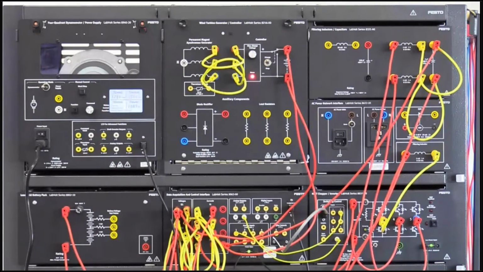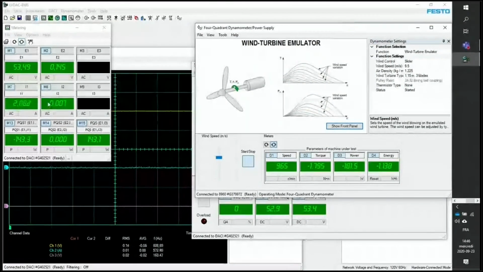If we go back to the computer screen, you can see now that I have a current of 2.3 amps positive, and this gives a power of minus 150 watts going to the battery. The fact that it is negative tells me that the battery is currently being charged by the generator. The battery is not producing power, it is receiving power from the generator to be charged.